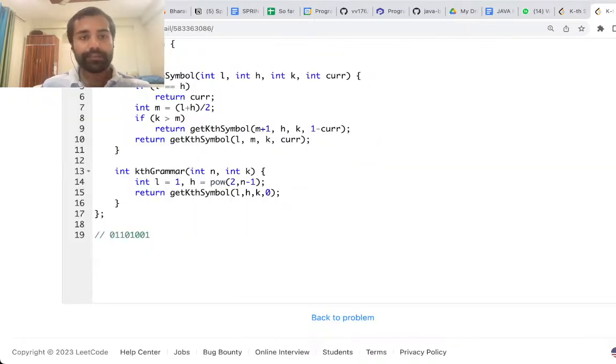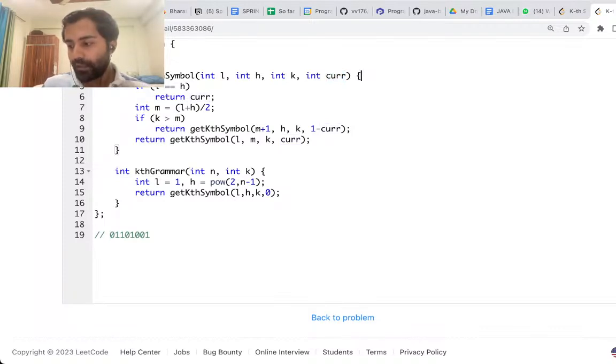I already have implemented it here for you. If you look here, as I told you, we are going to have the nth member of this family, and the first character will be at index 1. Remember, here our indexing is from 1, not from 0. And the last character will be at 2 power n minus 1. Then I have invoked this method where I am passing low, high, the value k, and current. The most important thing is this current, which represents the representation of your current string.